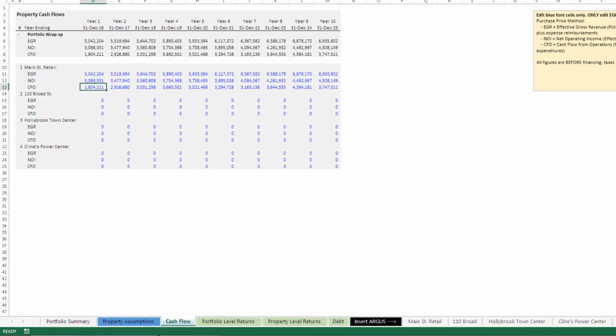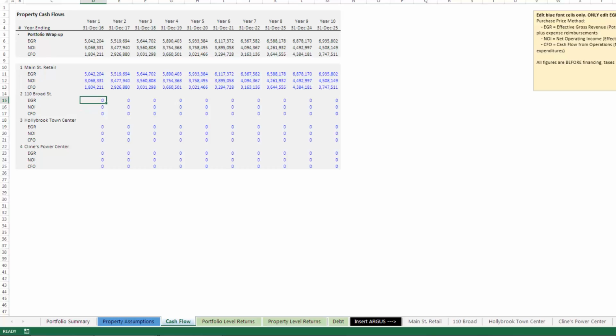Now you'll notice here at the top, this is doing the calculation to roll up all the cash flows. Also, you'll notice that this is only showing us 4 properties. But if we add a 5th or a 6th down here, and you can see the formulas, down here it will automatically then add those properties. And that way, again, if you were to print this, you can print it and you're not printing just empty cells that have been formatted to include data at some point in time. So I'm going to pause and paste all of my values in so you don't have to watch, and I will be right back.